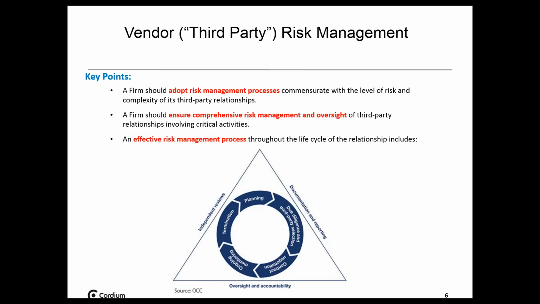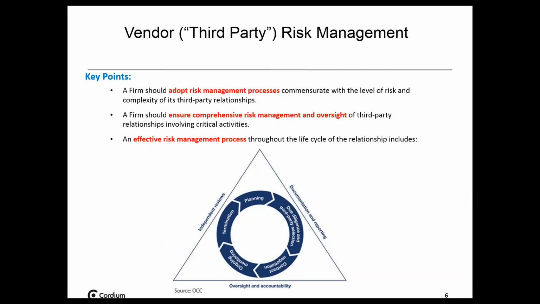Looking at this circular effect here, you're going to start in the beginning with a plan. I'll go through it a little further in some of the other steps on the slides down the road, but what do you want to use this vendor for? Is it a business purpose? Is it satisfying a regulatory requirement? Is it a growth initiative? Is it an operational savings we're looking to achieve? Is it a business development relationship where we're going to do marketing? What are all those aspects in regards to the plan?